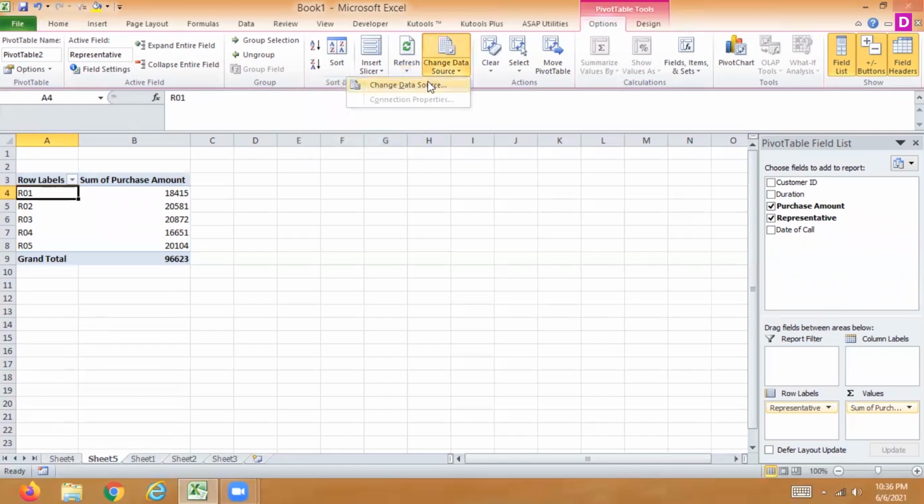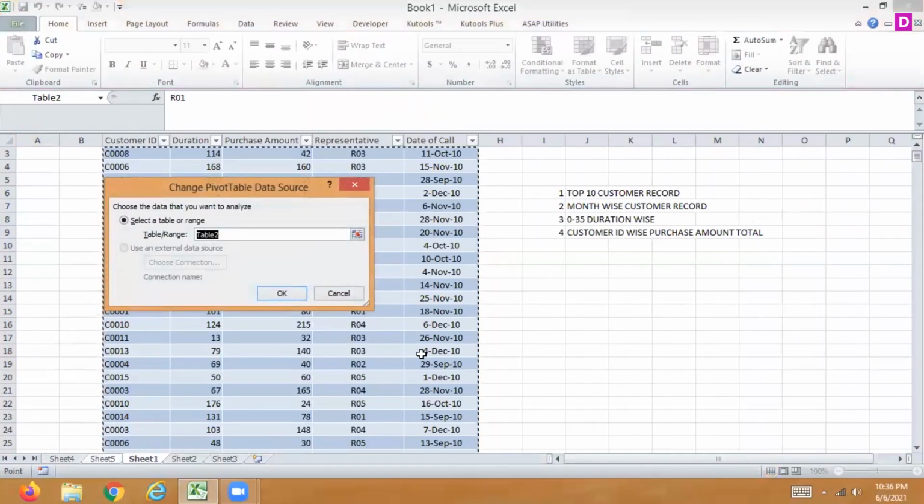If I am changing the data source, for example, data source is table number 2, and I change the data source of this particular pivot table, then we change the pivot table values. On the basis of this pivot table data, we can easily use this pivot table record.